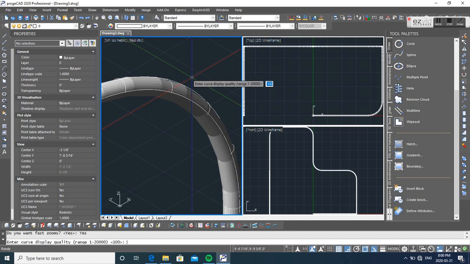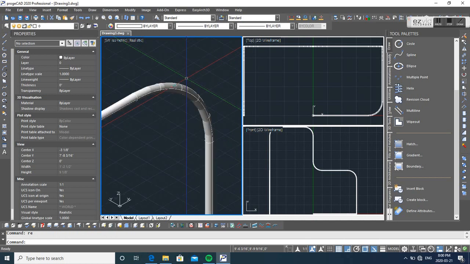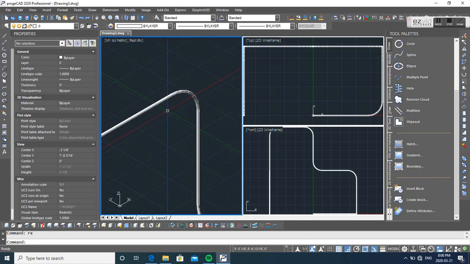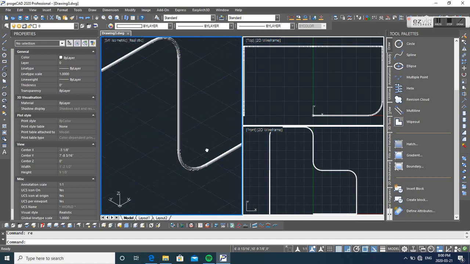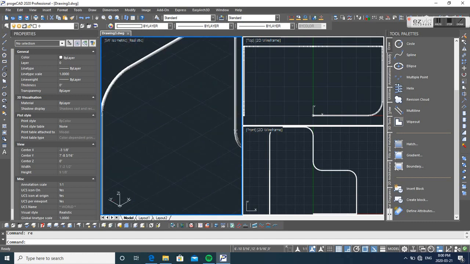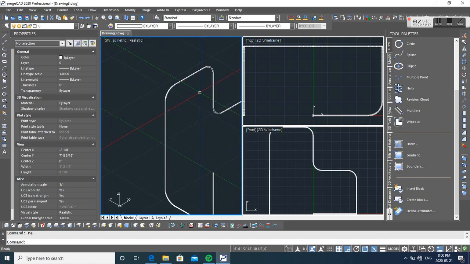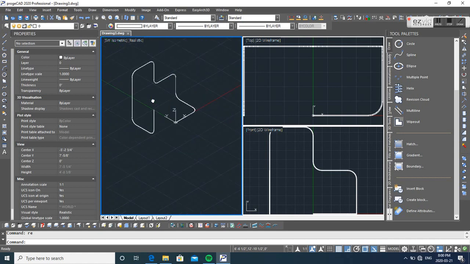Yes, of course, they accept the viewres command, and yes, 10,000. So yeah, I guess the main topic here, if the LSP program will run in ProgeCAD, then yes. However, I found some difficulties on creating lines.